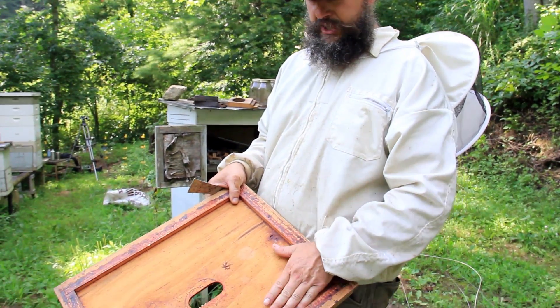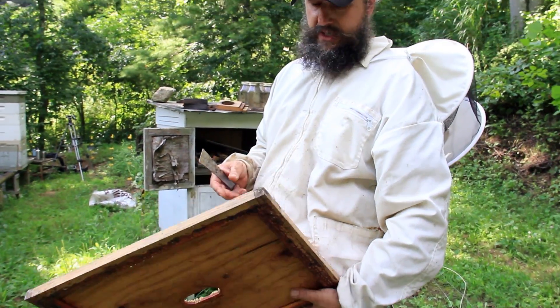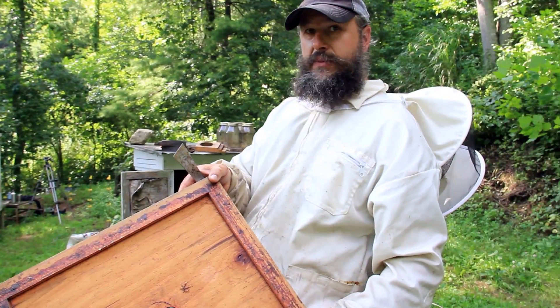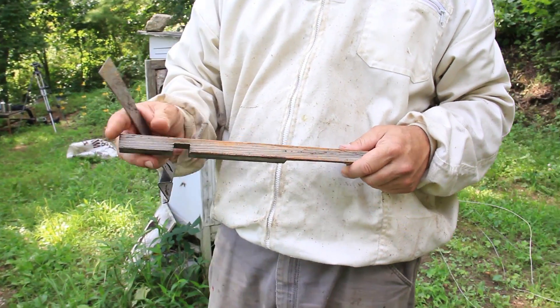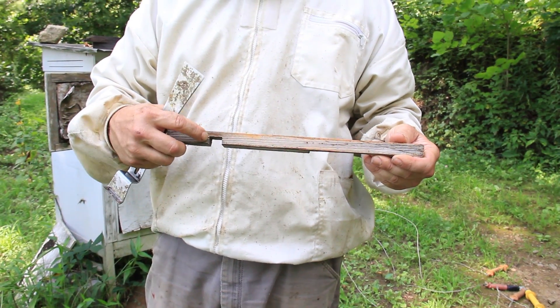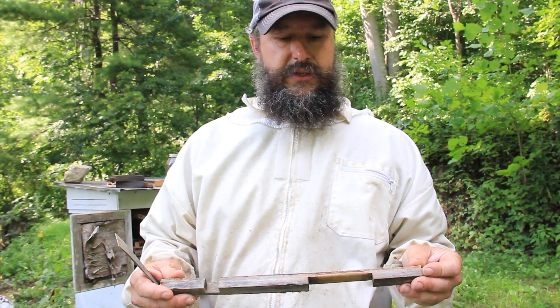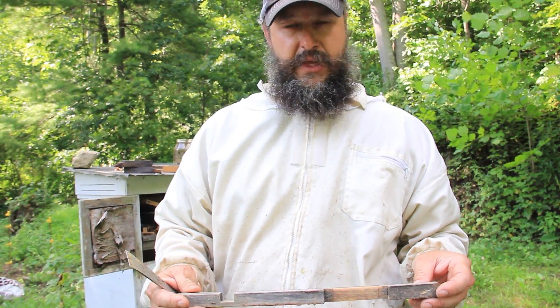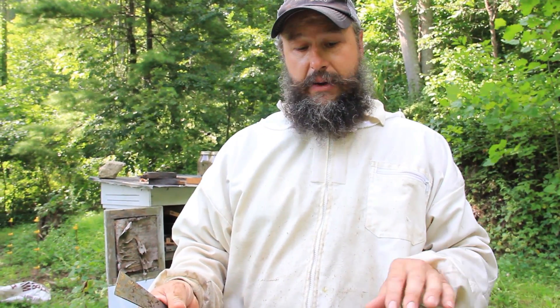Some folks in more northern states will put a layer of insulation on the inner cover for winter — there are a lot of different ways to winter bees. I use the solid inner cover from October through March or April. This is an entrance reducer — it has a large opening and a very small one. On a weaker colony I'll place it so bees can only enter from the small opening. As you're growing a new nuc or package out, you'll probably use an entrance reducer. Especially approaching August during a dearth when there's very little nectar, I may reduce entrances to prevent stronger colonies from robbing weaker ones.